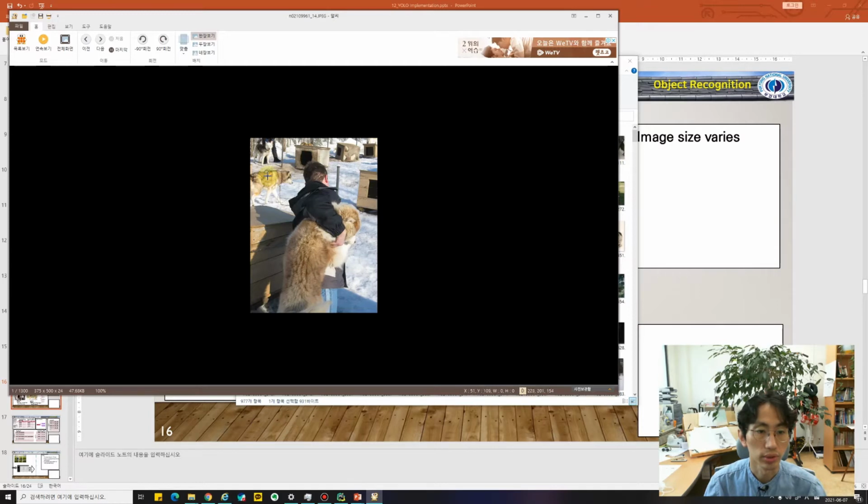We have 3 dogs: 1, 2, 3. So there are 3 bounding boxes. So we are developing a deep learning model, and this model should predict the 3 boxes from this image. That is the goal.